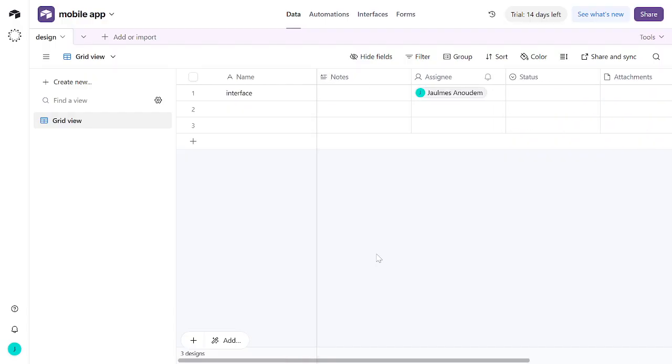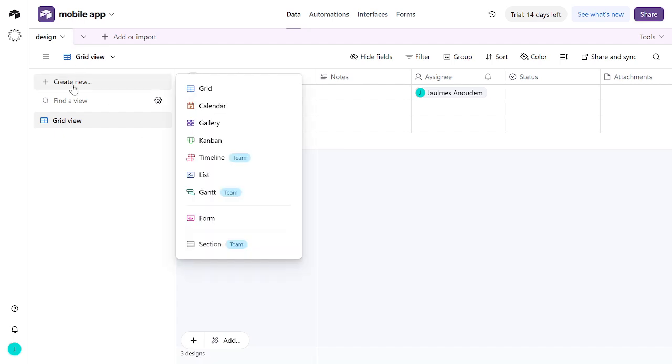Lastly, you'll want to utilize Airtable's Views feature. This can be a grid, calendar, or Kanban view, depending on what suits your project best. The reason we do this is because it offers different perspectives on your project, helping you visualize your project timeline and progress. And there you have it.